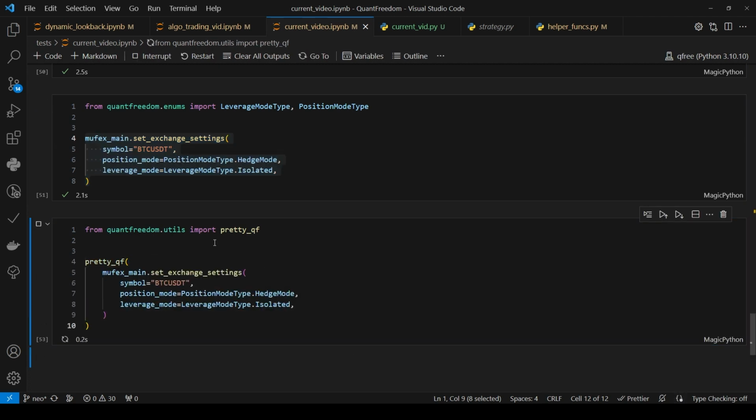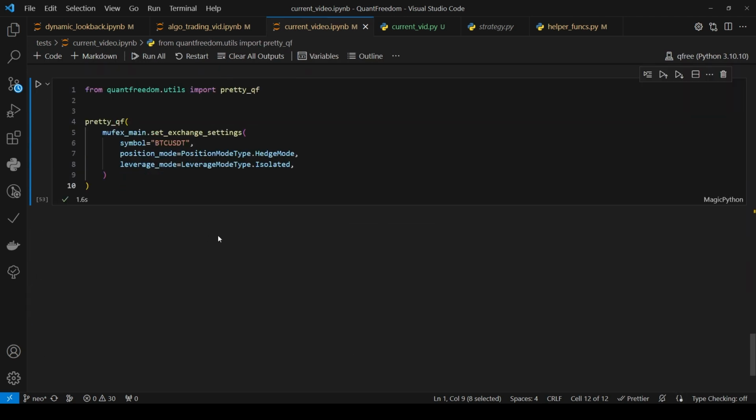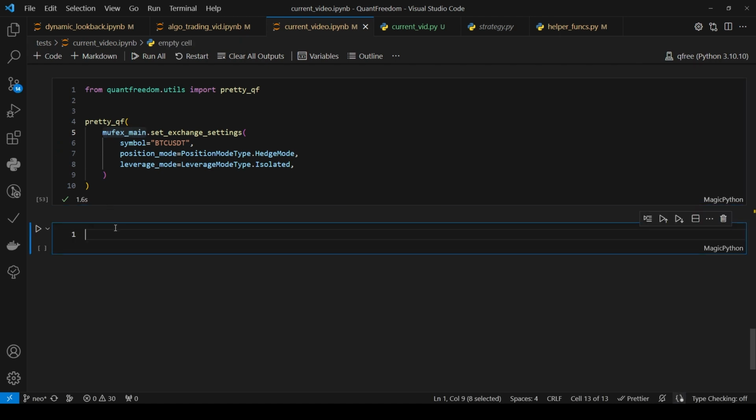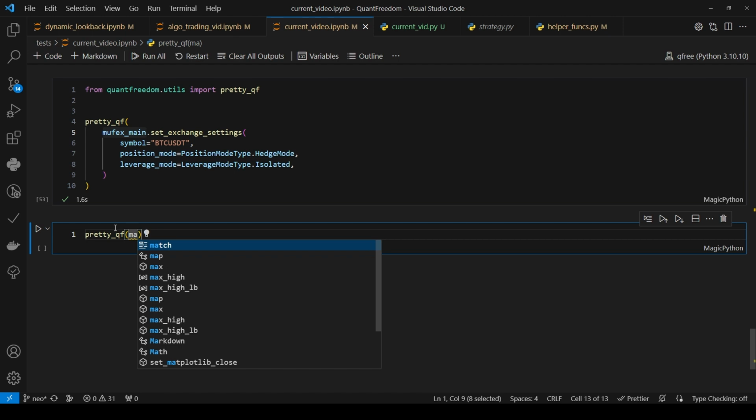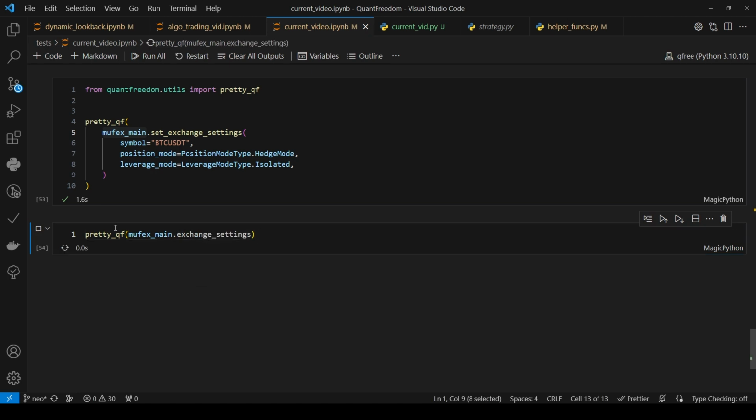Is it going to print it out? Okay, I see what I need to do. So, pretty QF, Mufex main.exchange settings. There we go.